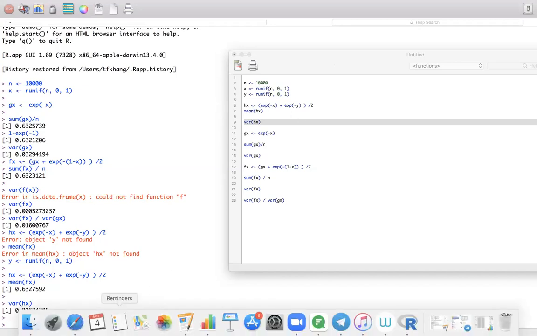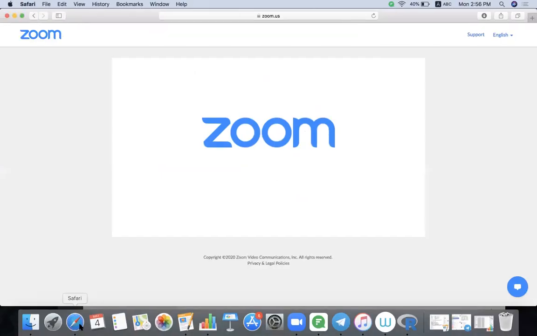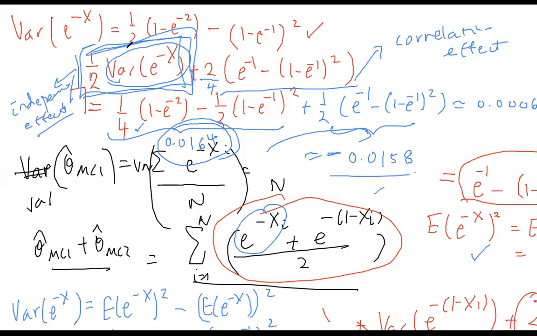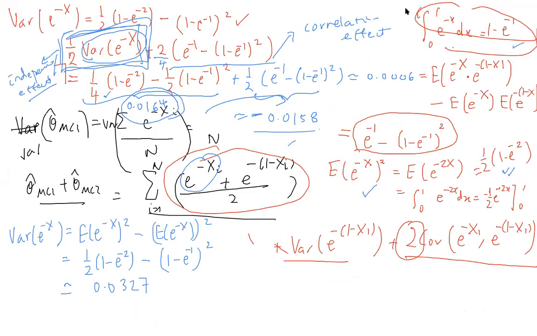Okay, so we're going to have some kind of exercise to see how well you do the antithetic variables. So let's go back to the whiteboard. Going to clear the board. All right.